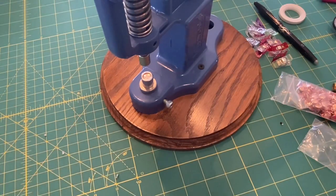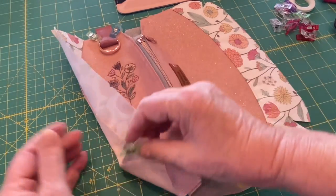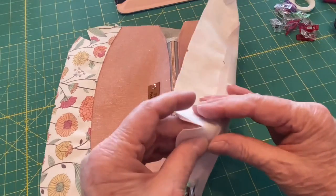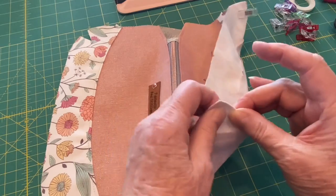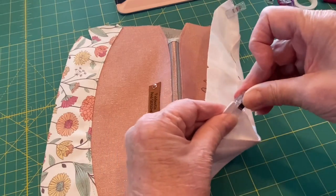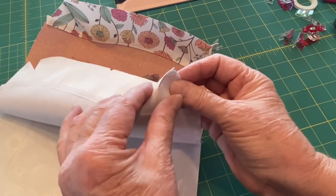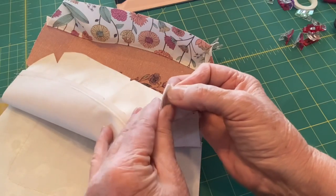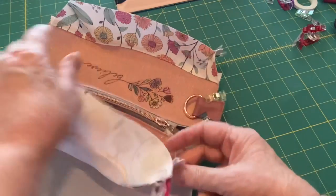Okay, so now let's finish up our bag. We're at the point that it's time to close it all in and turn it right side out and be done. Next step is to make all our darts. So we're going to bring our little clipped edges together on the lower corners of the exterior of the bag and the lining, and we'll sew 8 little darts.